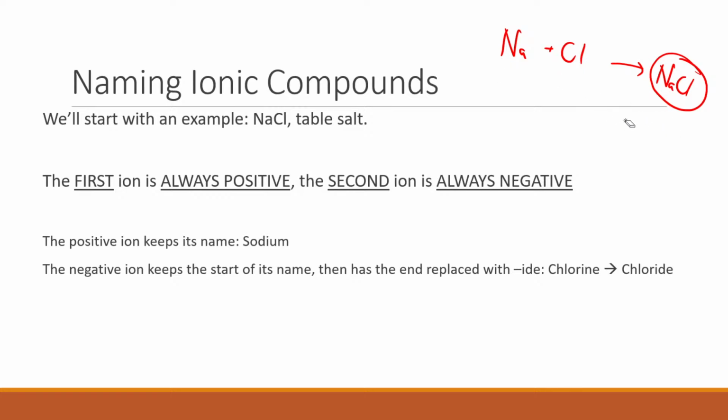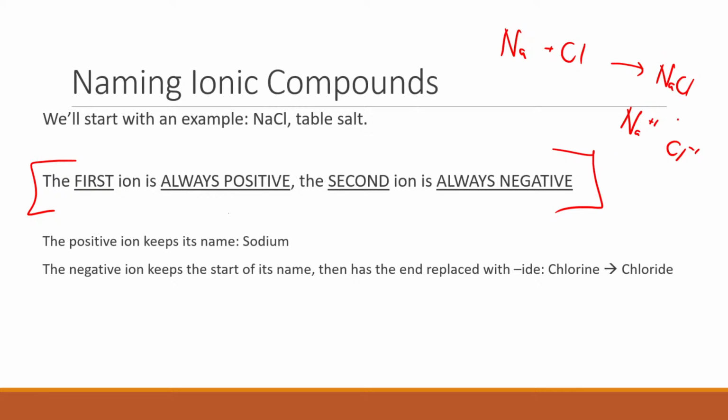And so the easy solution here is that we're going to name compounds differently than we talk about the individual elements. We have sodium, we have chlorine, but when they come together we get a different thing, sodium chloride. Now the naming convention here, the first step, the foundation for this, is the fact that the first ion is always positive and the second ion is always negative. If you look back at any of the things that we've done so far, it's always the positive ion before the negative ion. That's just the way it works.